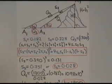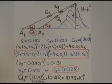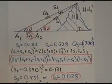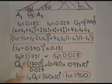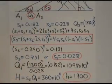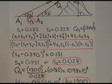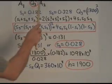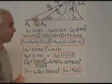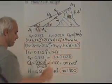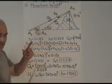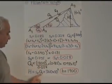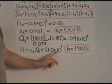Alright, we'll take that value of S3 there, and now we use the spread law to find Q1. Q1 equals Q3 over S3 times S1. We work that out. We get that quantity, 1098 times 10 to the fourth. And now, once we've got this Q1, and we know that spread S2, then H is equal to S2 times Q1. So, remember the definition of a spread. The spread there is H over Q1. So, H equals S2Q1, which is 360 times 10 to the fourth.